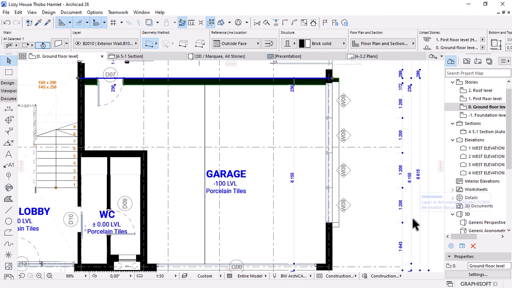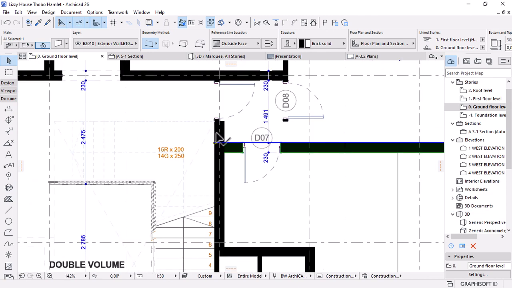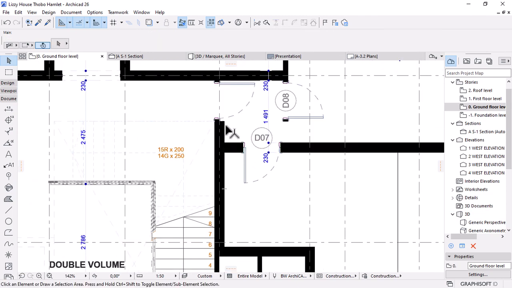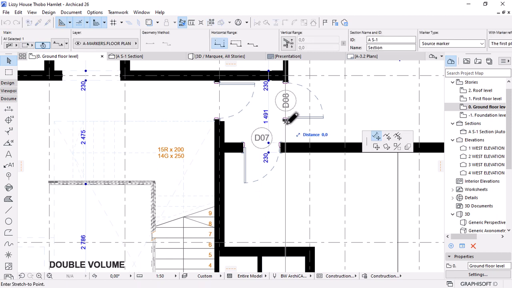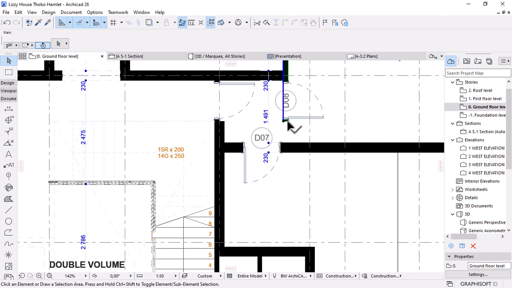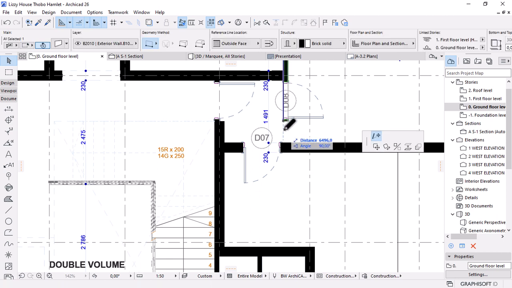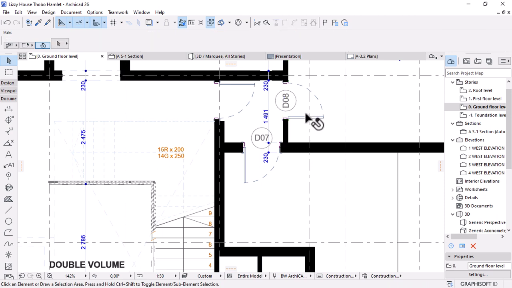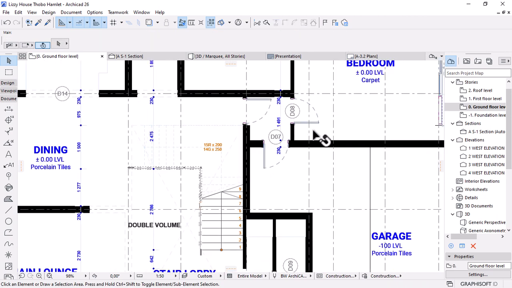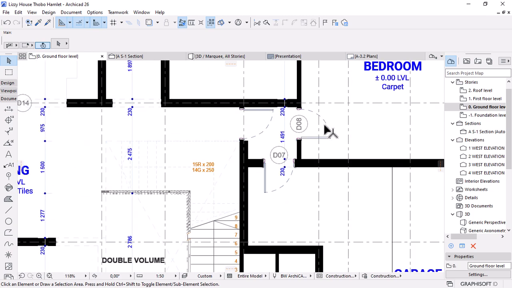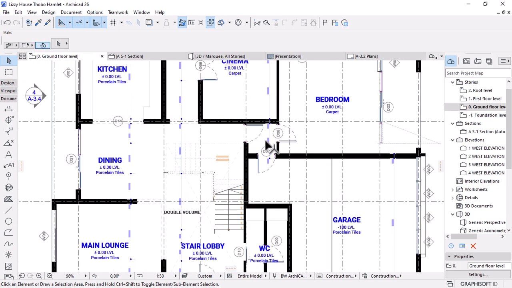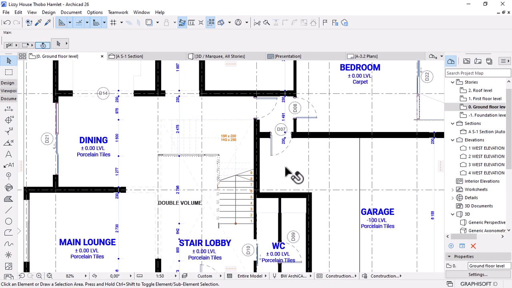Let's see here to create enough space. Oh, sorry. Then let's take this wall to there. Let's see. Yeah, I think it makes sense now, like this.